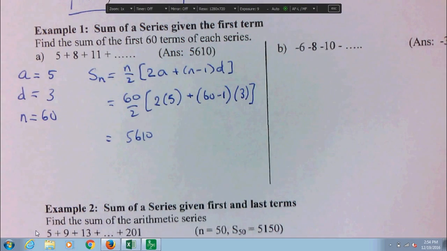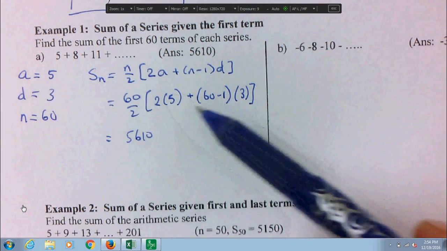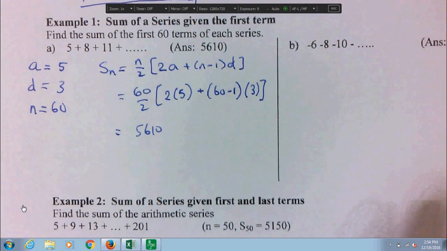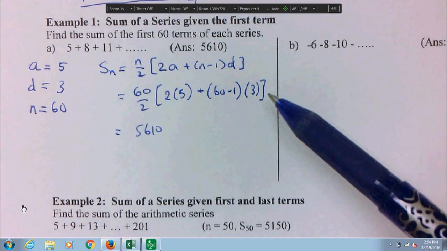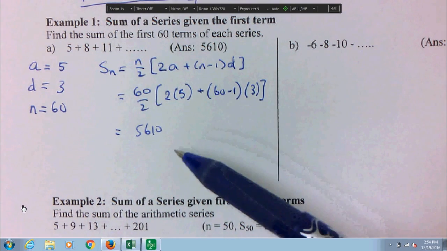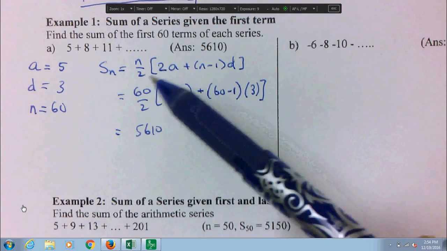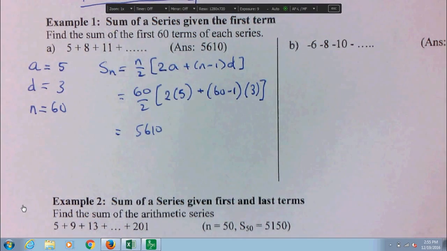Okay, and there you have it. Once you put all your variables in, you can just put the whole thing in the calculator in one line and you get 5,610. It's very important when you're doing these problems that you write the formula first and then show the step where you substitute the numbers. Then that way, if your final answer is not right, your teacher knows whether it's the formula you don't know how to use or you just put the numbers in the wrong place.